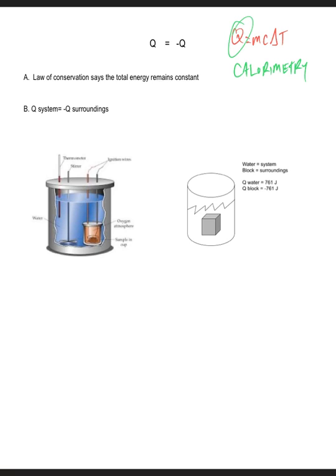And the biggest concept that you have to understand and get through is that Q equals Q. And what that means is however much energy is absorbed in a particular process or reaction is equal to however much energy is released in that process or reaction. And that's because of the law of conservation. Energy cannot be created or destroyed, just like matter can't be created or destroyed.